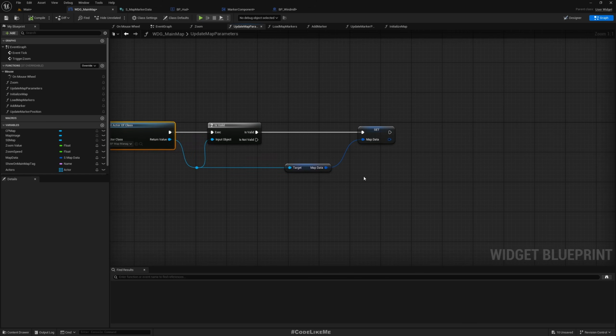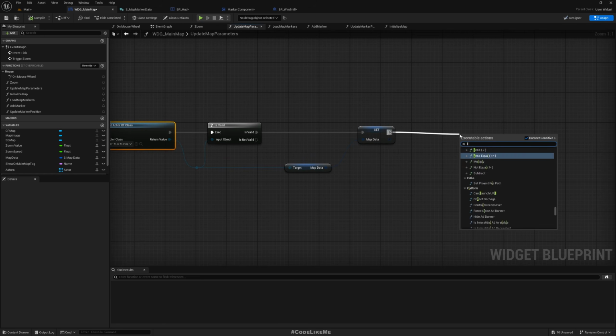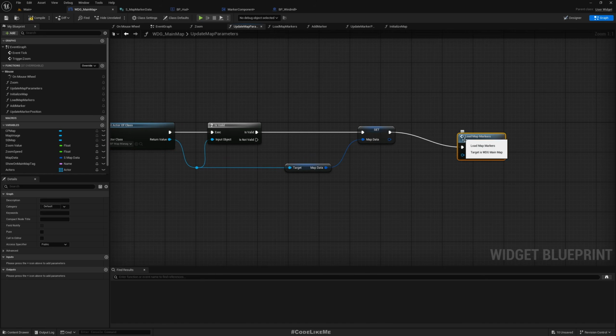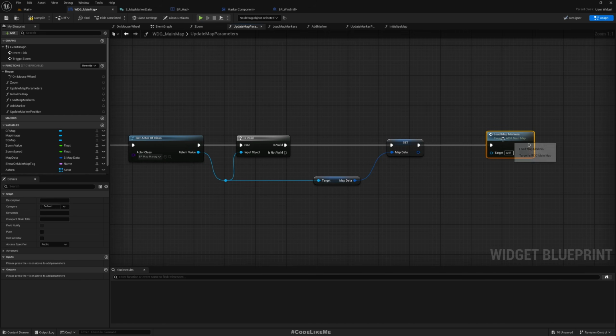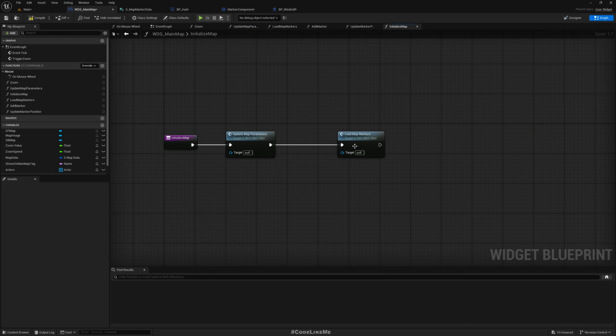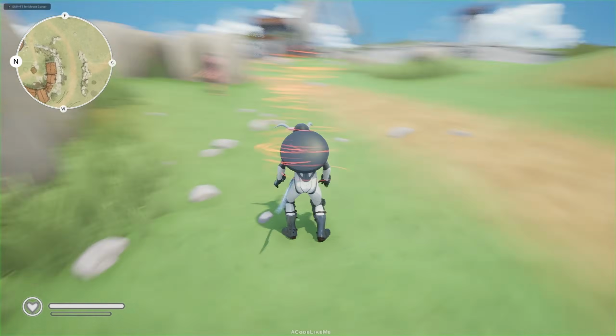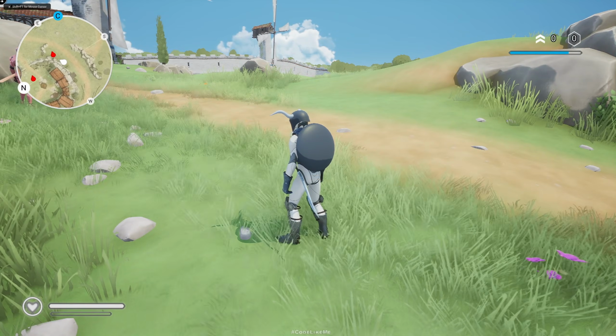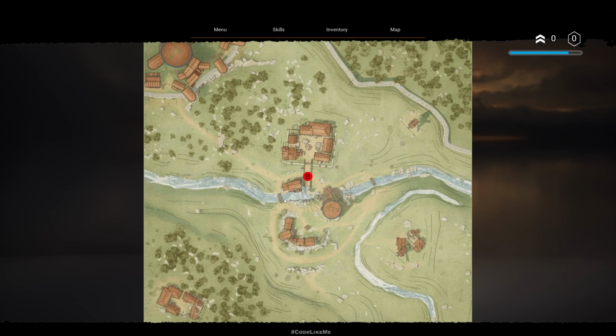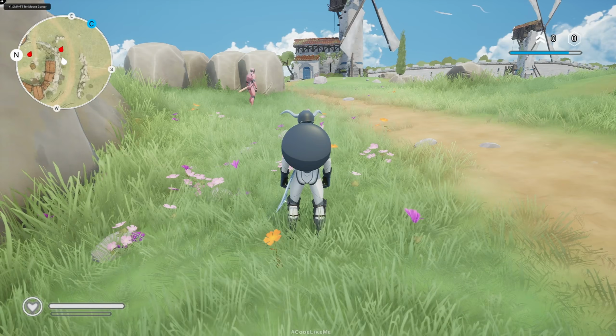So what we can do is, what if I call here load map markers? Just for testing. Initialize. Okay. Yep. Second time it works for some reason.